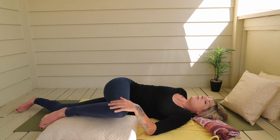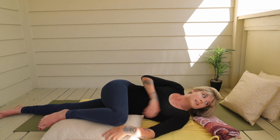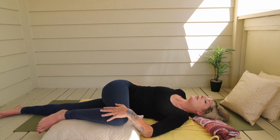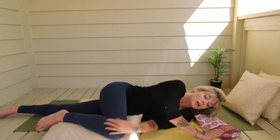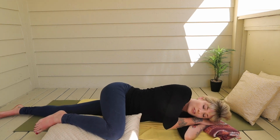If it doesn't, make sure you're picking up that bottom hip. If you need to place another pillow underneath your knee, go ahead and do that. Remember, your comfort is the most important thing here. And you can either open the right arm out to the side to get a deep twist, or maybe you want to just roll onto your side completely and be all the way on the left. So do what works for you today.